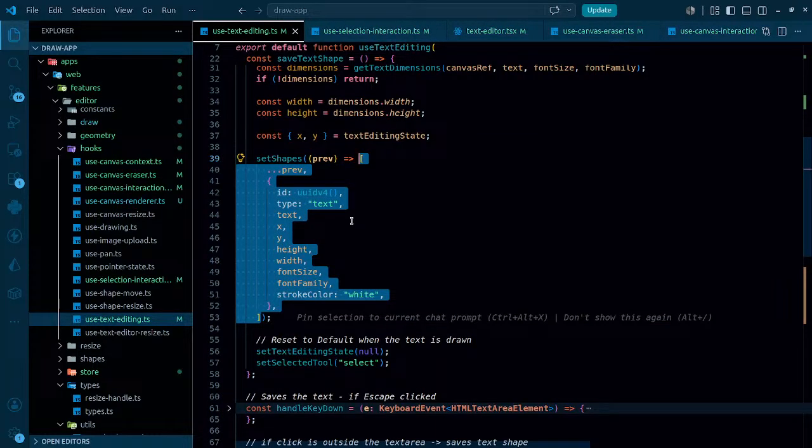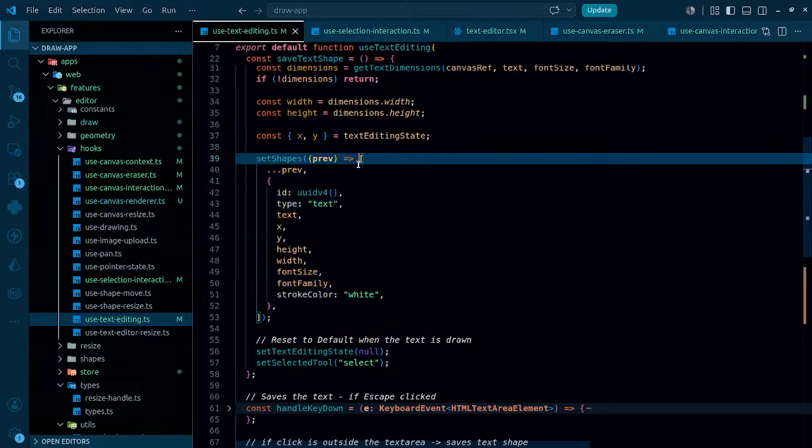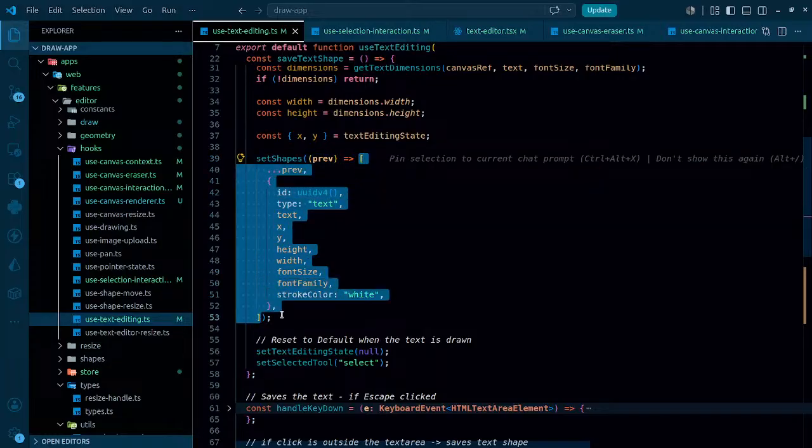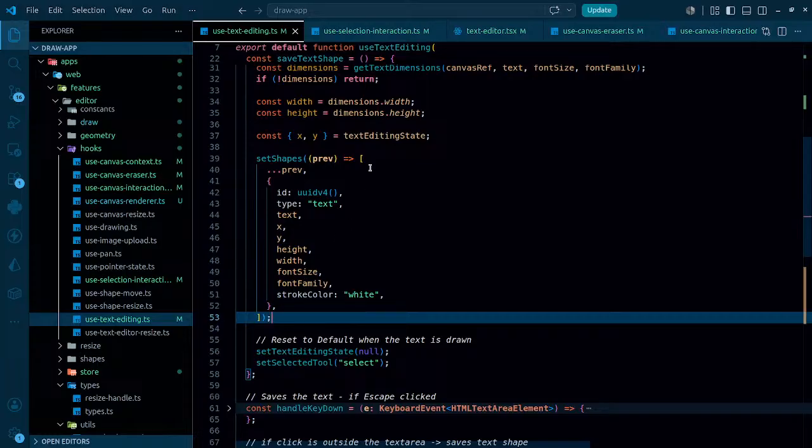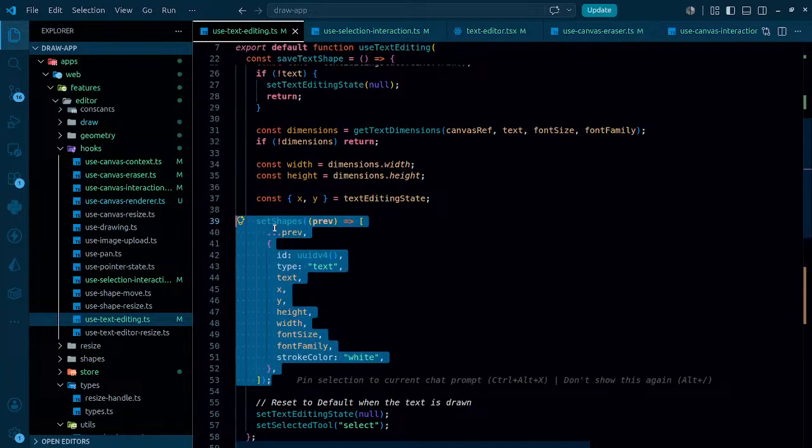It was like this, that it was getting the previous shapes, it was just simply adding a new one, right? And it was just simply getting returned. The question is that the shape that I'm trying to save, what if that already exists? How would I know that?